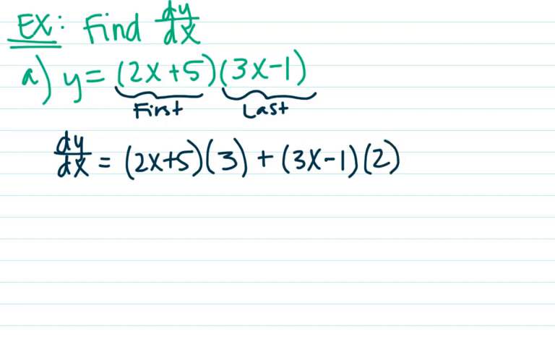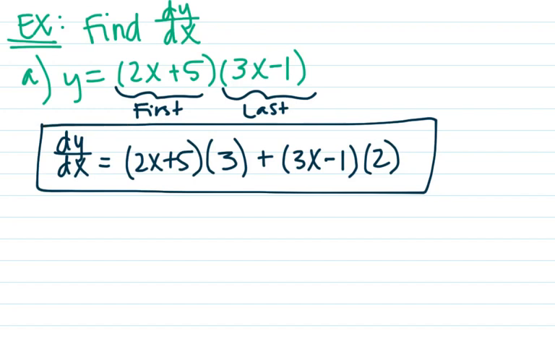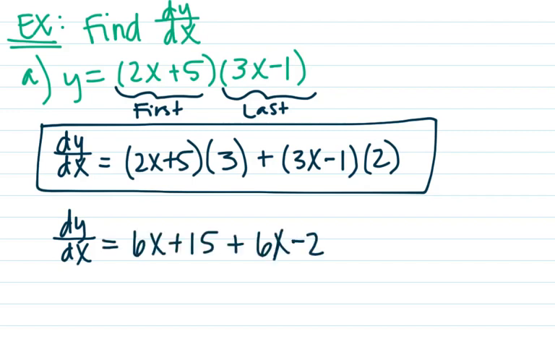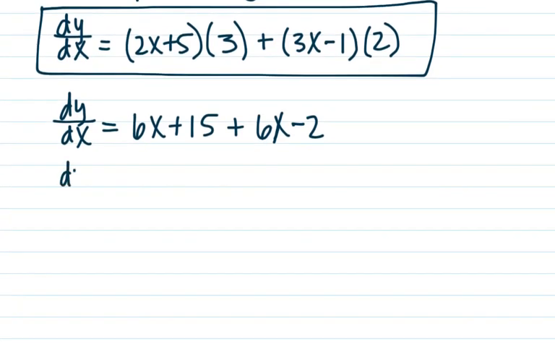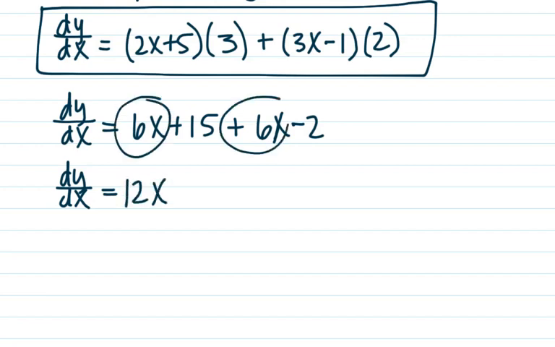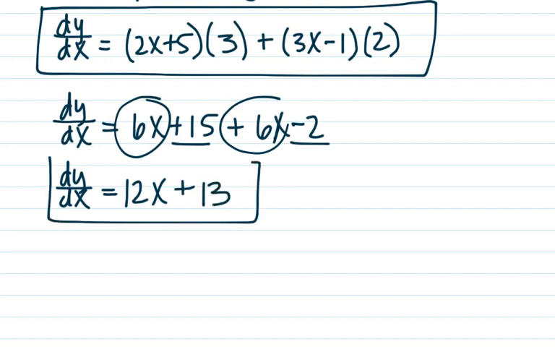Okay, and again, you can leave it like this if you're just answering a question for me. It's not multiple choice, this is fine. Of course, we can also simplify it. That would be 6x plus 15 plus 6x minus 2, which we could then simplify to say, let's see, that would become 12x, and 15 minus 2 would become 13. Okay, so either form of those is fine with me. On multiple choice, they're likely to put the second one.